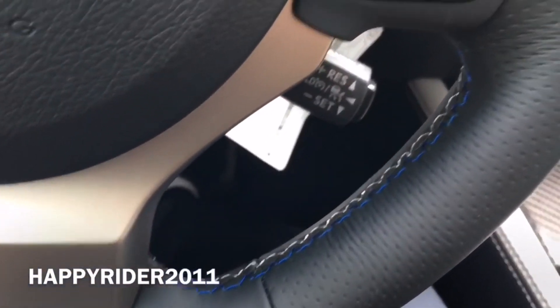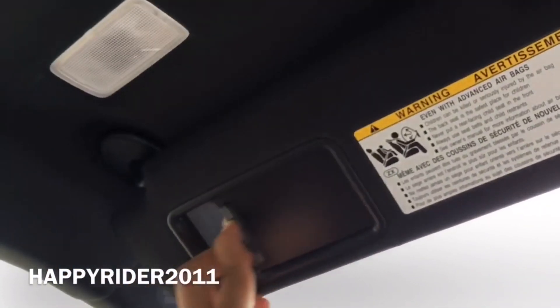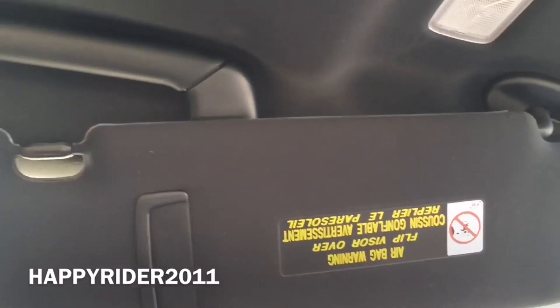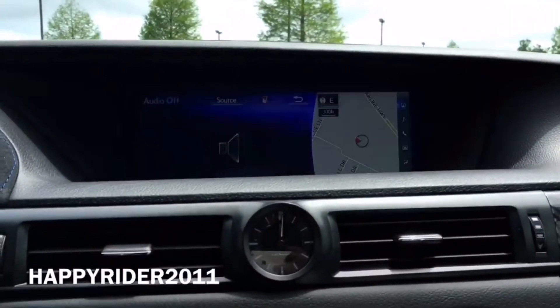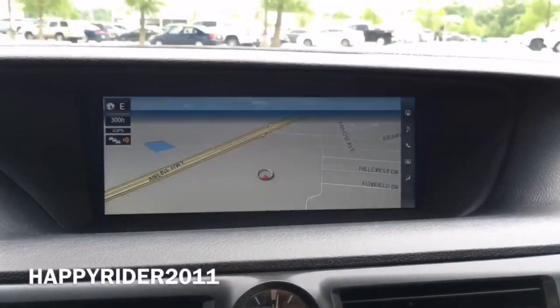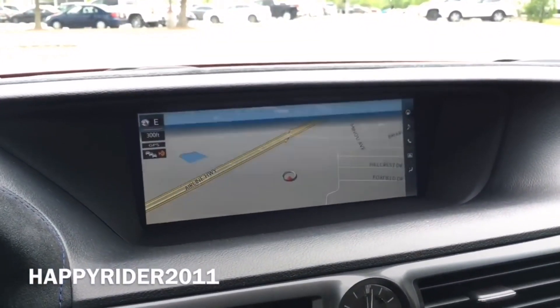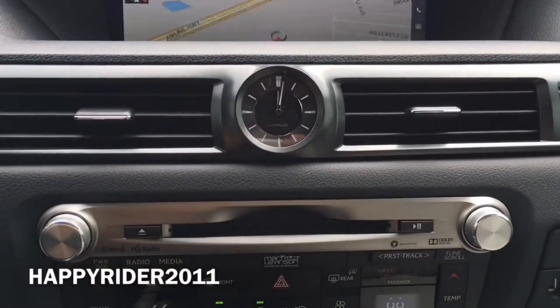I really like the fact that they have the blue stitching — very nicely detailed. On top we have the driver's sun visor with a slot for your cards, and a small mirror with light on top which turns on and off according to the open and closure of the mirror. You can also move this piece over to the side for better sun coverage. We also have the handhold on top. Moving over to the middle, we have the beautifully designed navigation system display along with the audio system. It is very clear, crisp, and high in resolution — looks very clean. There are two air vents with an analog clock in the middle.